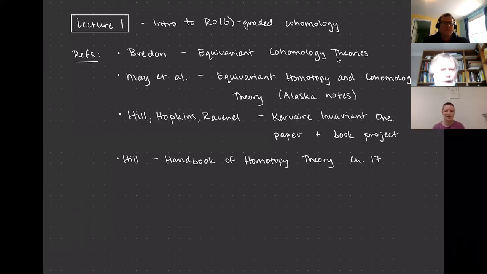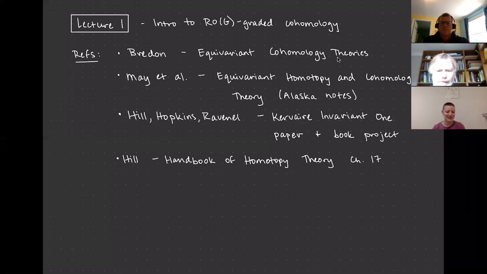There's also a lot of connections to motivic homotopy theory. So there's this Betti realization functor that goes between the two, and people have used that to push computations back and forth. And I would argue it's just interesting in its own right. I think that's my main motivation. I think equivariant homotopy theory is just kind of fun.